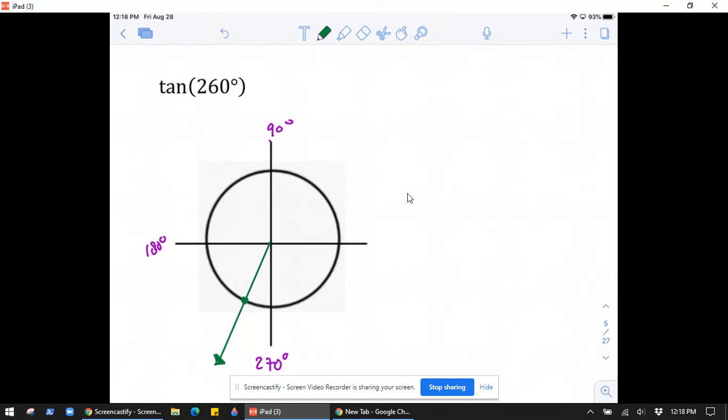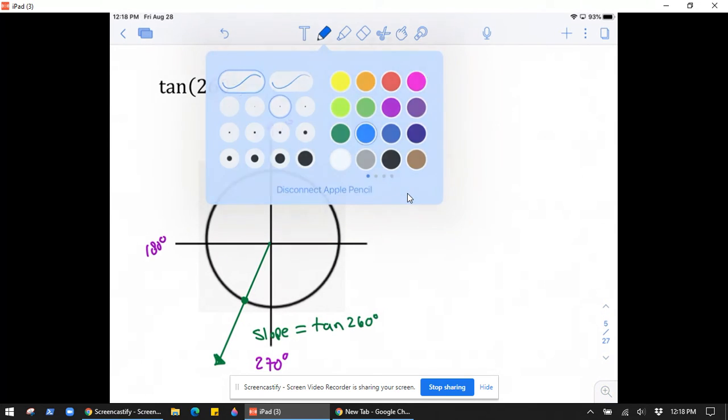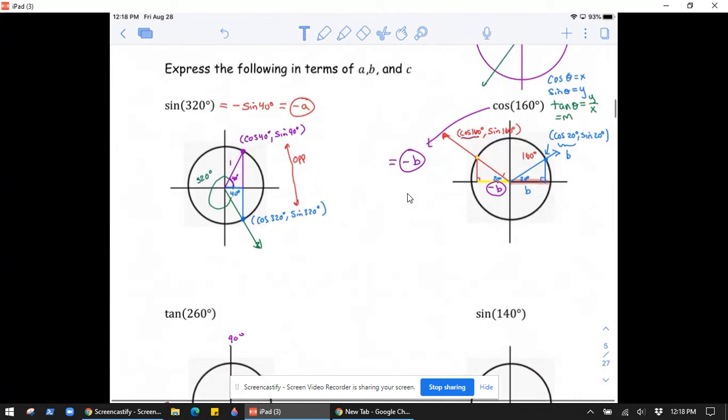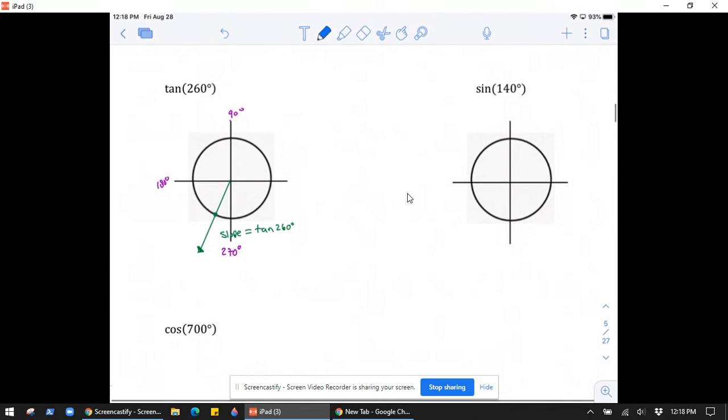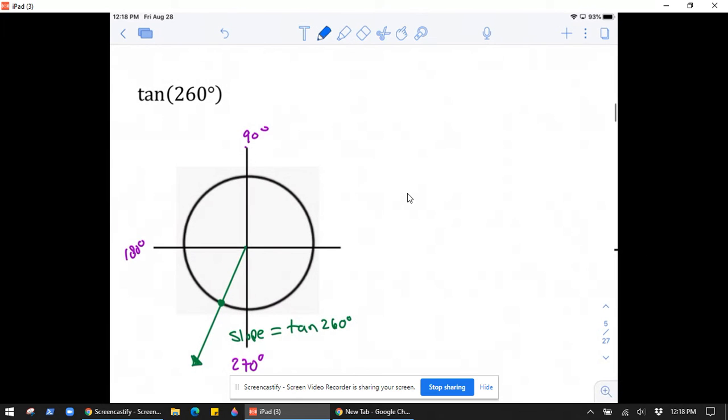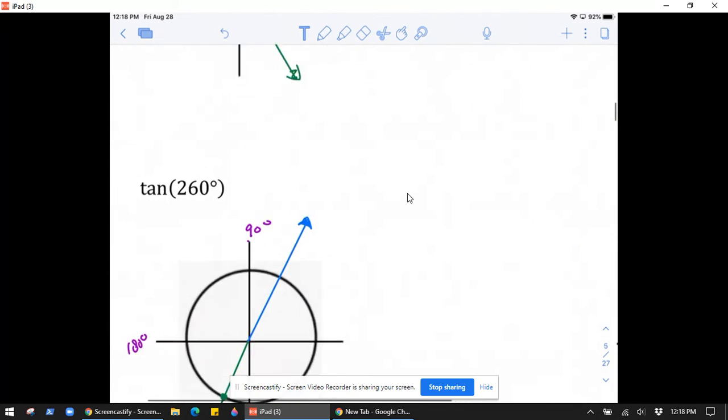Okay, so what we're talking about is the tangent, right? So the tangent, how does it relate to this line here? It's the slope. So the slope of this line is equal to tangent of 260 degrees. Now I'm not given 260 degrees up here. I'm not given that information, but I do know that if I just extend this line here and keep going, that's the same line, so it has the same slope. But let's express the slope of that line, not in terms of tangent of 260 degrees, but let's try to get in play this 80-degree angle. Let's see if that emerges anywhere.